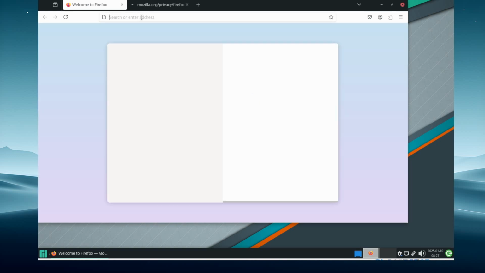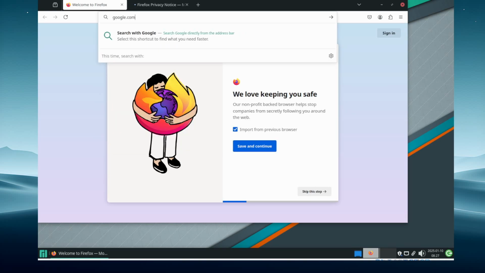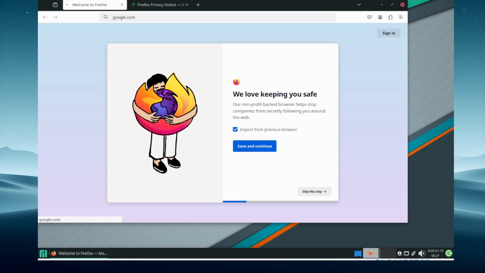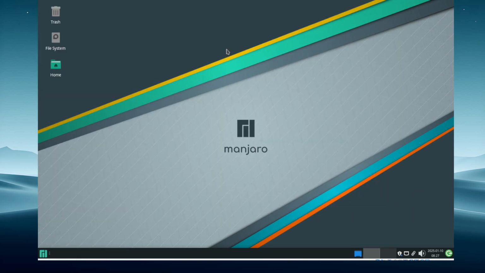Let's go to Google like we've done in the other tests. And to my eye, even my typing there, it just seemed to be a little bit slower than what we've had on some of the other environments. But like I said, I've been a fan of Manjaro in the past, and let's see, there we go. But again, a very pleasant looking environment here, very typical Windows-like appearance with the bottom bar.